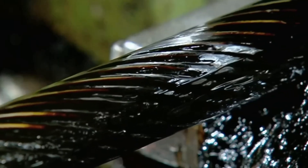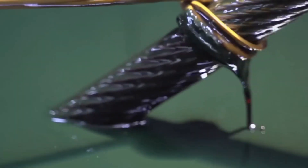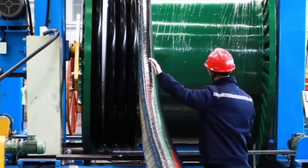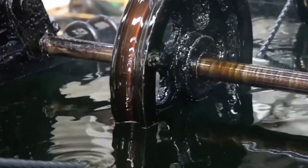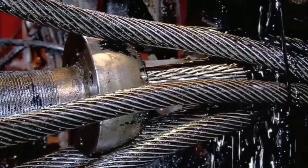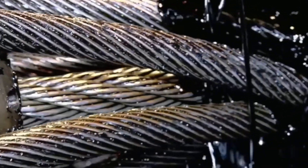Before use, the cable receives its final coat of special lubricant or oil, applied by immersion or high-pressure spraying. Flow and temperature are precisely controlled to ensure uniform coverage. The oil penetrates between the grooves of the braid, protecting the interior of the cable. Lubricants are typically mineral or synthetic oils with antioxidant and anti-corrosion additives, essential for cables operating in marine environments or under continuous dynamic loading.